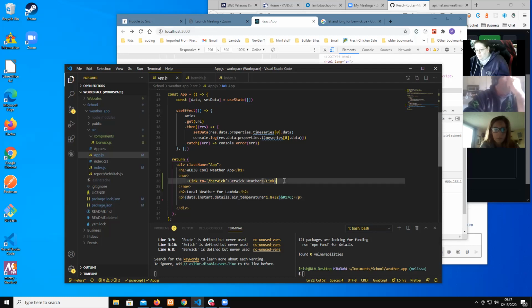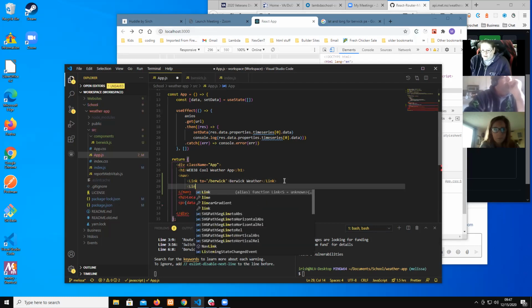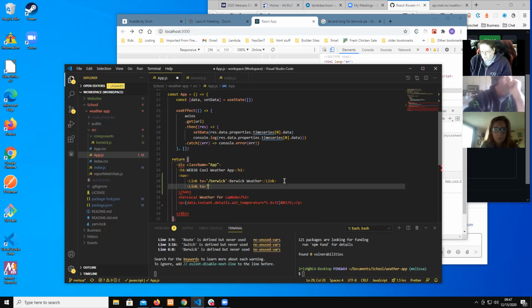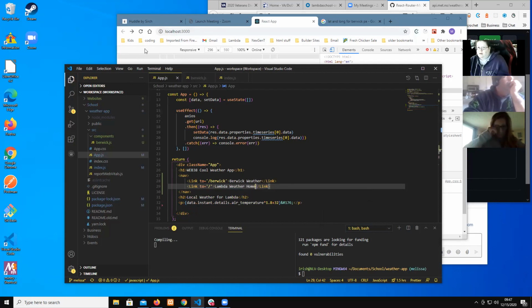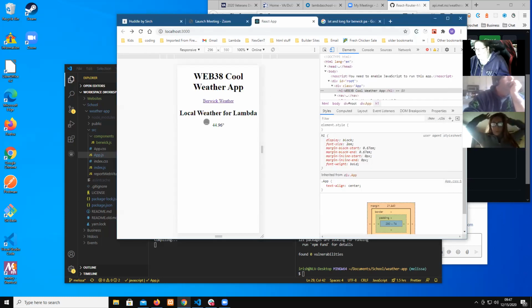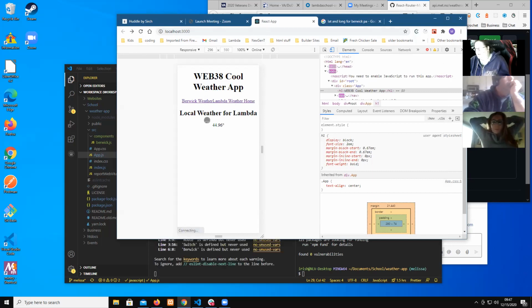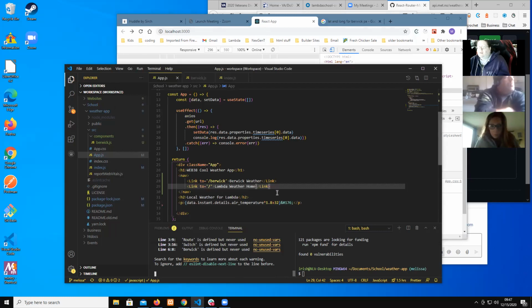I probably want to put another link to equals, and then we'll do a slash. Lambda weather home. So we can get back to our main Lambda weather. But it's already going to be there, so we really don't need to do that in this case, but why not?